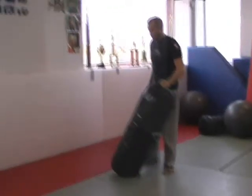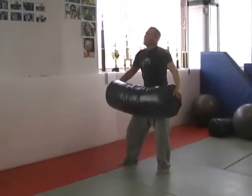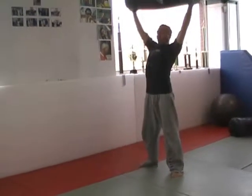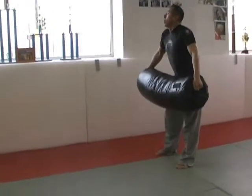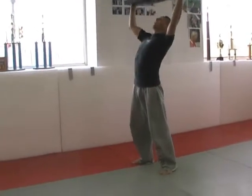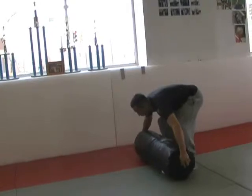So he's gonna pick this bag up any way he wants to. He's gonna press it, then he's gonna bring it down to his waist, walk two steps, set it down, pick it back up. You gotta touch it to the floor. Don't touch the floor. Your next one, the bag has to touch the floor. Okay. We'll let you do three steps. We'll let the bag touch the floor. Okay. Yep. And walk with it.